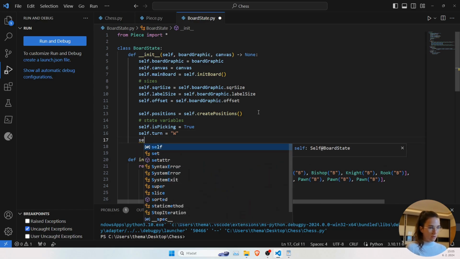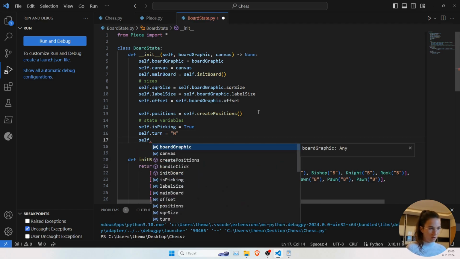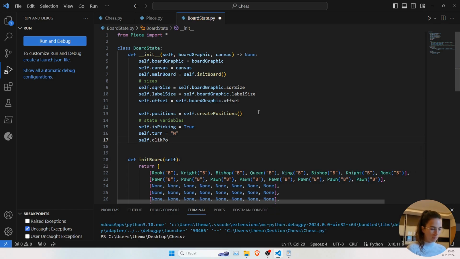And also what we need is a self click position variable, which will be None at the beginning, but this click position variable will change.